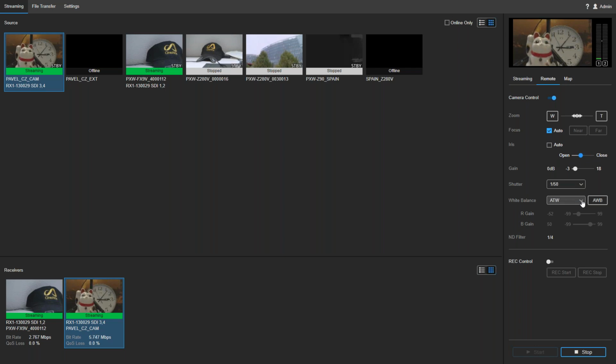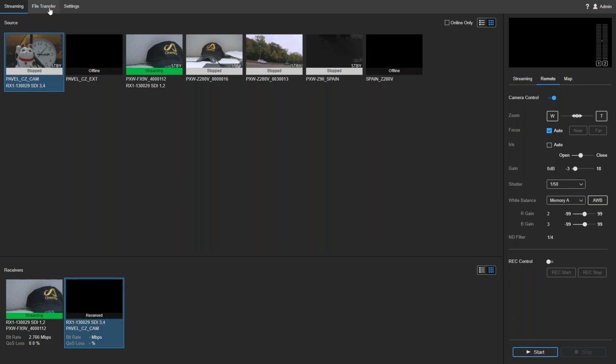You also have the possibility to take control of the white balance. So now I will change the white balance. You see the picture looks very different now, and by hitting the auto white balance, the picture will go back to normal colors. We also have a possibility here to look inside the camera.